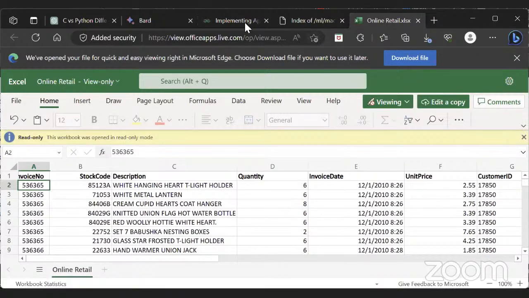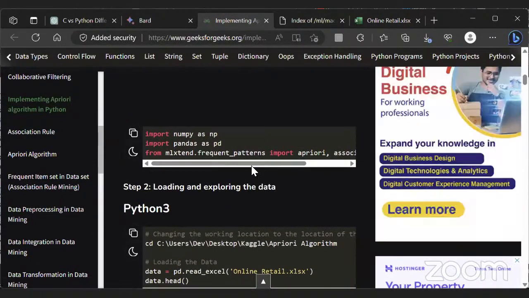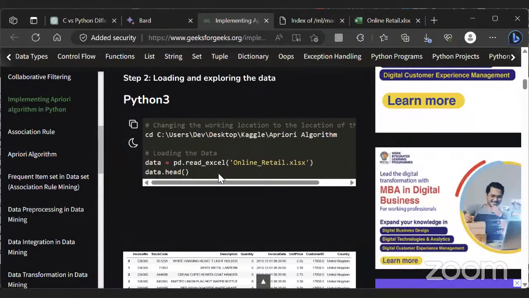Okay. Now let's go back. First we import, then we read the Excel sheet. Let's load it. Let me open.